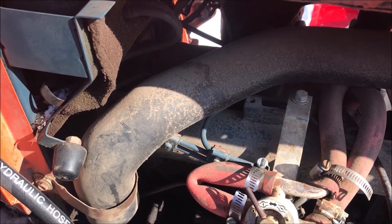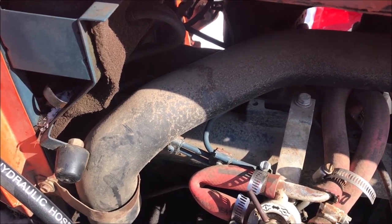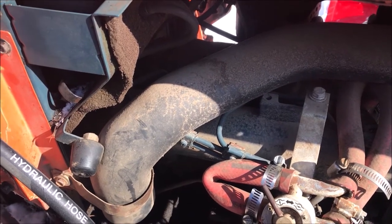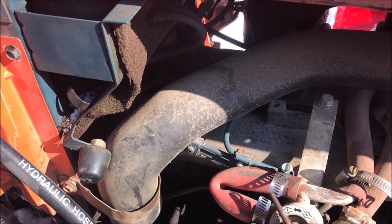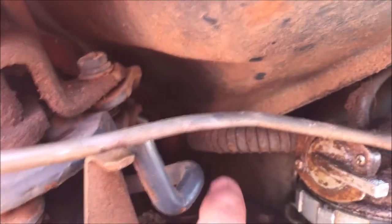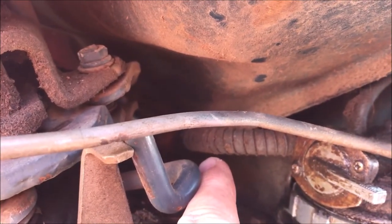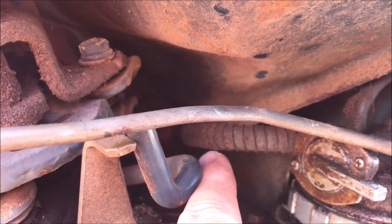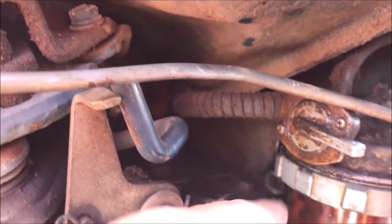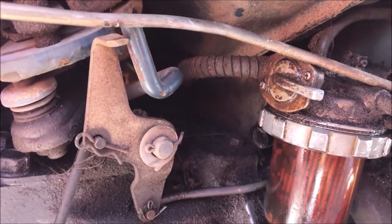This morning I vacuumed all the fuel out of the tank, got all the crap out, then ran to town while I had my heat lamp down on the bottom end. What I learned is that in the future, if I'm going to put a heat lamp in, it's going to be right down here on the lines coming from the fuel tank, because those are the smallest lines. Hopefully that'll prevent the problem from happening again.